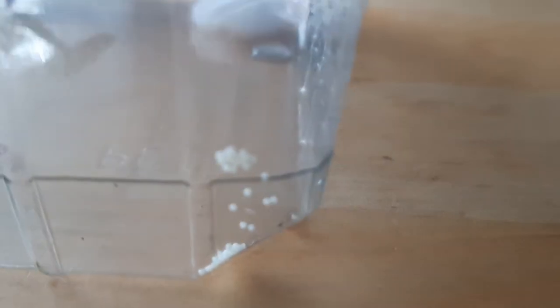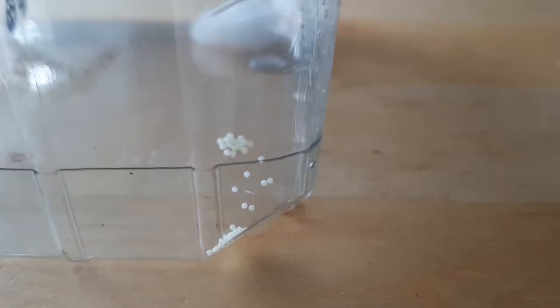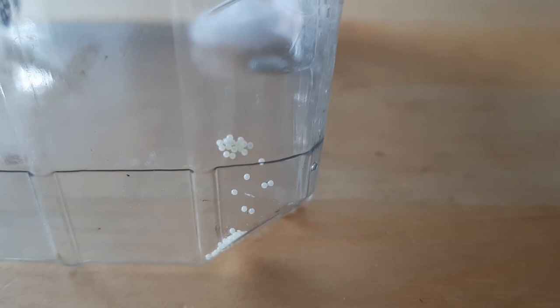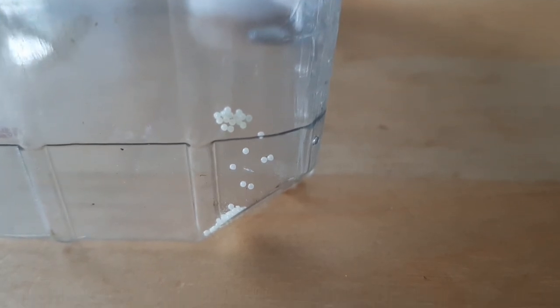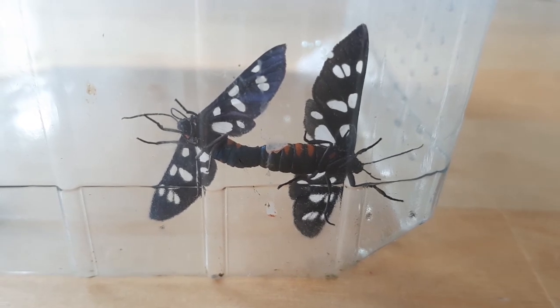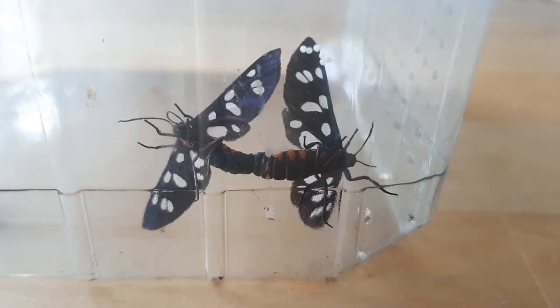So that could mean, first of all, they are unfertilized and it's just many unfertilized eggs. But it also could be that they mated once and I missed it. So I did not see them mating and now they are mating the second time. Both could have happened. So now we're waiting for them to end pairing and then I can show you how to separate them again. And we're almost done with this guide.